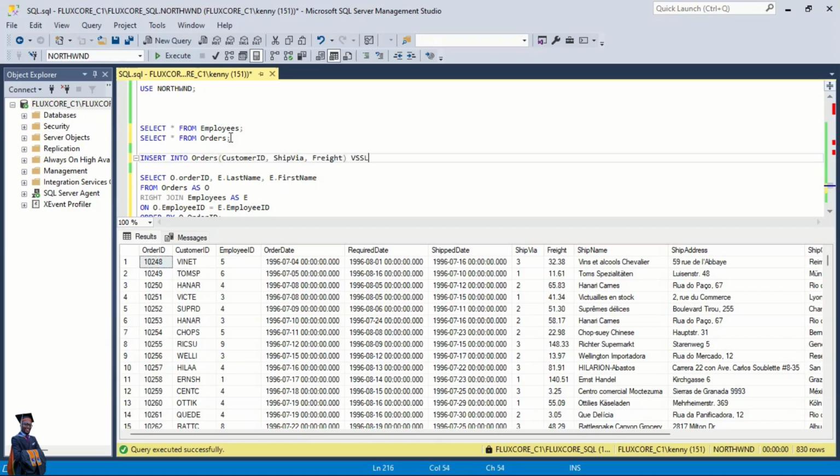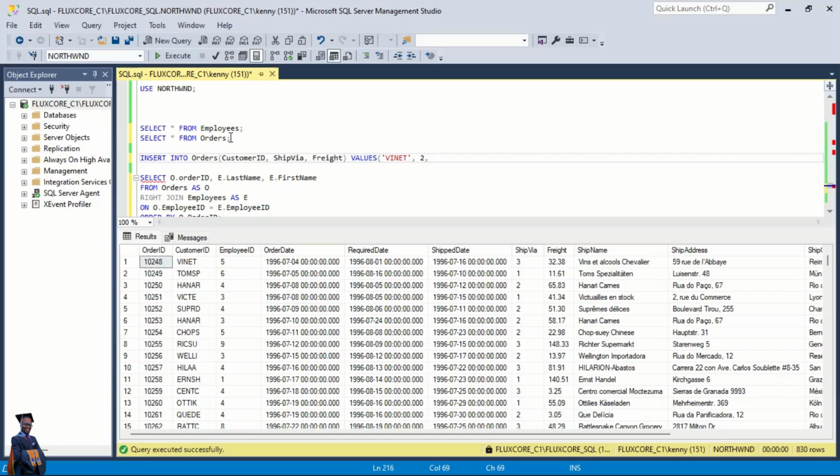And then we say the values. For the customer ID, we're going to use the test one, which is the ID. And then for the employee, we leave it blank. Ship via, which we say 2, this is an ID.